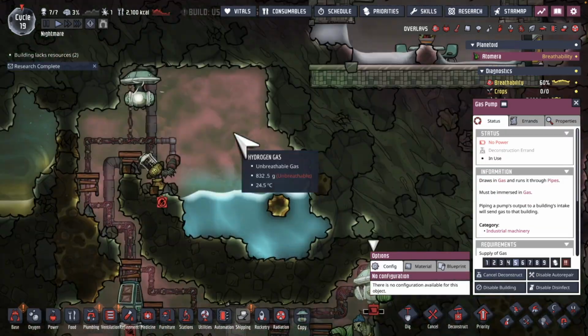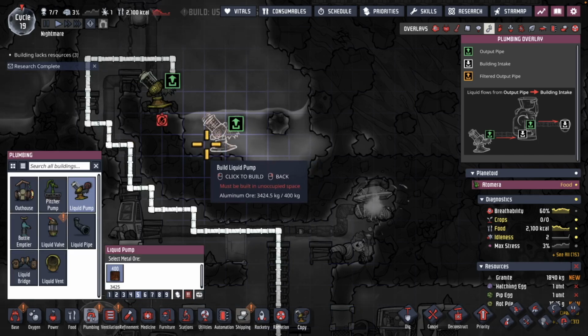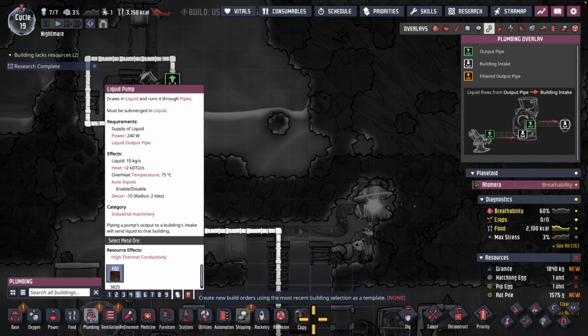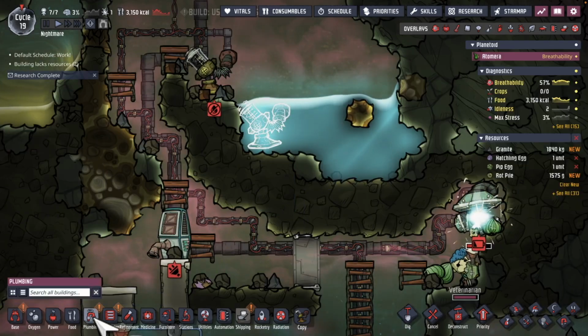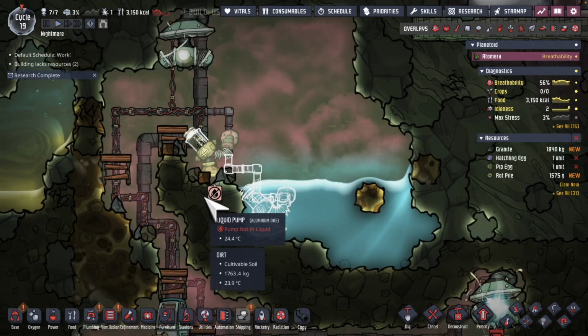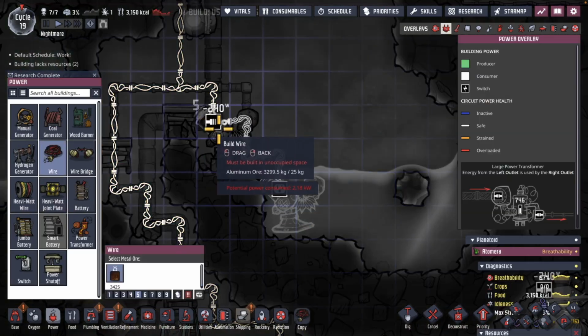Get rid of this pump. This pump here needs to be dropped down a little bit. Right there. Now this is a concern because we need water. More water than is available to us in this spot. This is just going to be a very short-term fix.